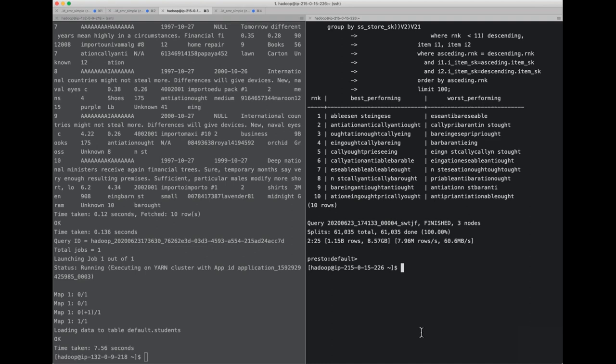Usually the performance gain comes from the difference between your intra-cluster network and the network between the clusters. In this case, AWS made so much effort to improve the network between two EMR clusters. For VPC peering, they actually use really huge and expensive machines to speed up the network. So when we tested these two clusters, the network between the clusters was quite similar to the network performance within the clusters, and this is the case where Alluxio will not show too many benefits. But in a more realistic environment, if the network between the two clusters is either slower or the cost is really high, then you may want to take Alluxio into consideration.